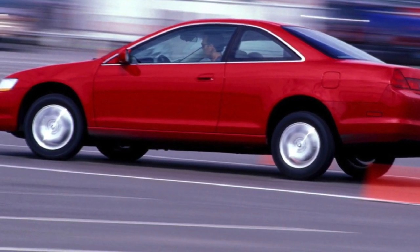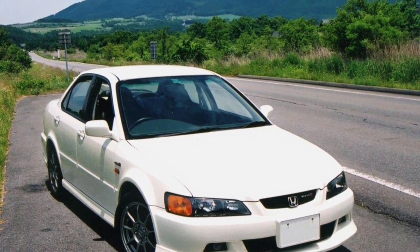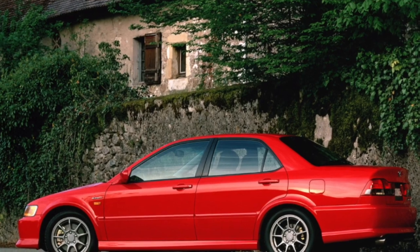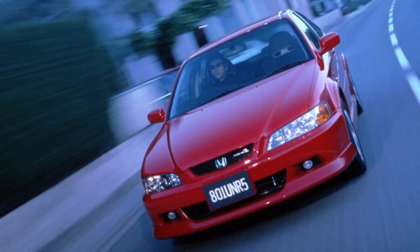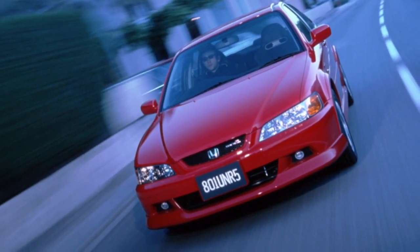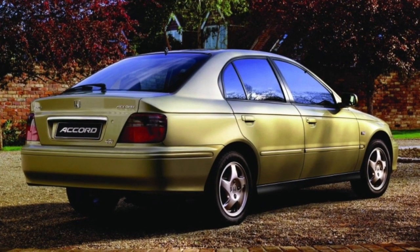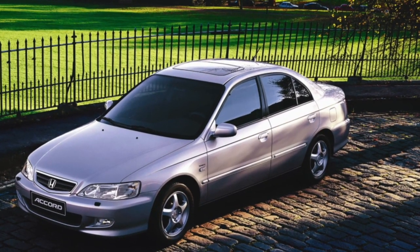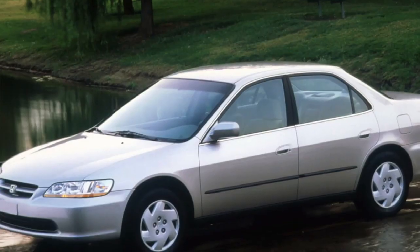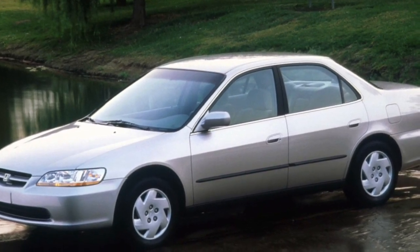The 5-door variant is more practical but the sedan looks a little nicer. Services are prescribed at 15,000 miles, but that should be all the cost, except for the exhaust that often fails due to frequent city driving. The Honda Accord is a car that hides all its assets well. Below the not-so-attractive exterior you'll find good engines that love high rpm and a well-tuned chassis. The ride is comfortable enough and yet there is plenty of room for sports pleasure.